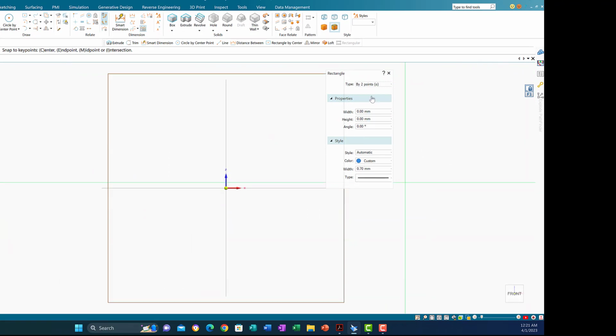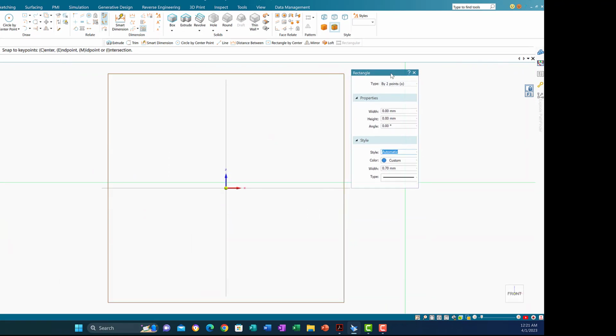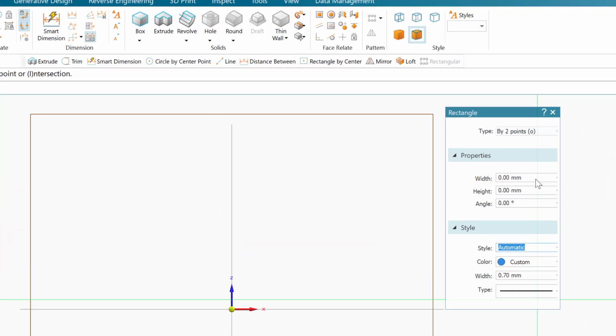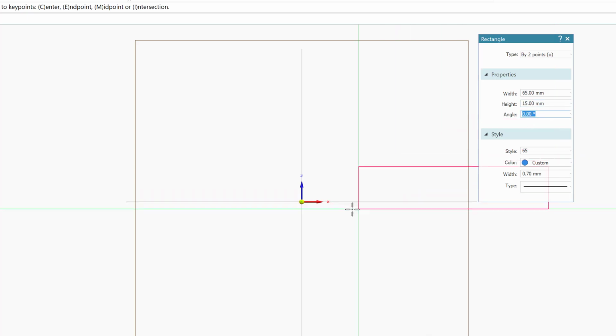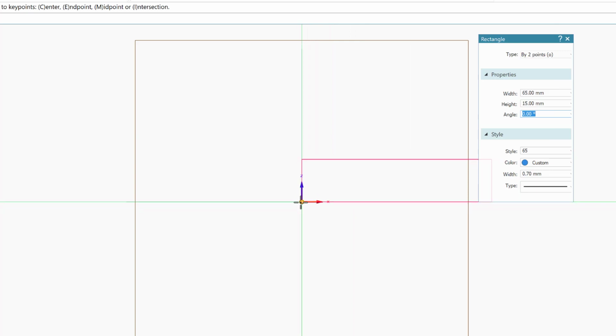Now I can start putting in the dimensions. With the rectangle by 2 points, the width is 65, enter, and the other dimension is 15. And we're going to get the angle 0. This way I can bring this one and put it exactly in the corner here.